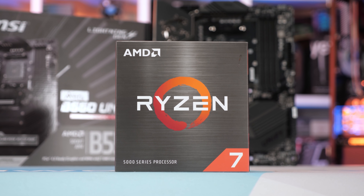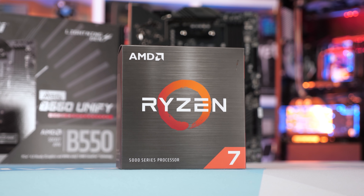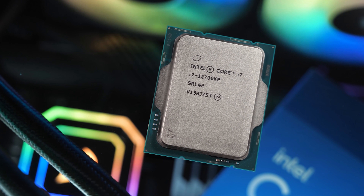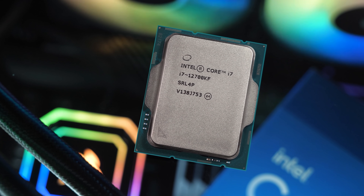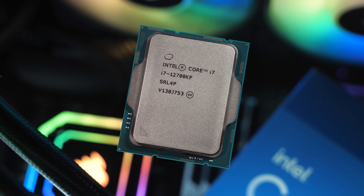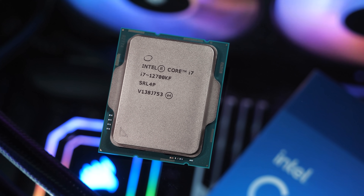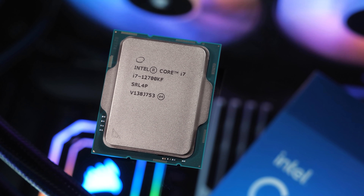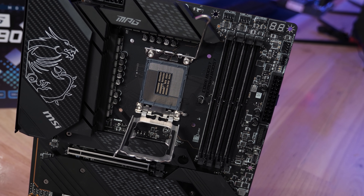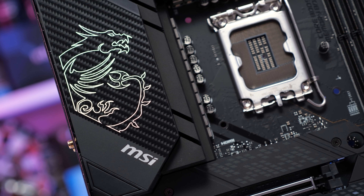If you want to go up to that next price tier, the Ryzen 7 5800X for $400 is just a much better value deal. The only issue for the 5800X is that for roughly the same price, the Core i7-12700KF can be had, and this is overall just a much better CPU in my opinion — often offering vastly superior productivity performance, marginally better gaming, and in terms of cooling it's no more difficult to deal with. So for me, the Core i7 reigns supreme for high-end gaming right now, whether it be the 10700, 11700, or the 12700 — they all have their place.